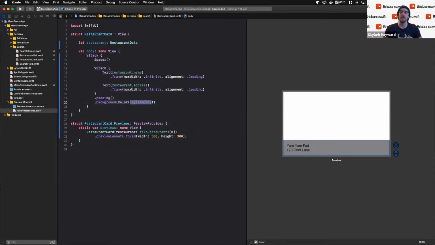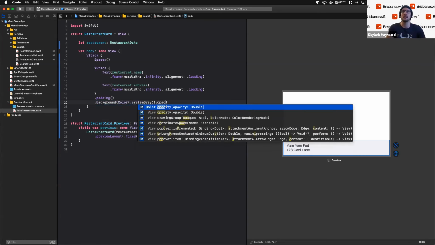The reason I'm using these system gray colors, by the way, is you're probably familiar, it translates nicely into dark mode, right? So the system will choose the corresponding dark mode variant, which is another thing I'll show you a little bit later. But System Gray 6 looks pretty good. And another thing about color is that they are kind of just views as well, so to speak. So I can put modifiers on colors as well.